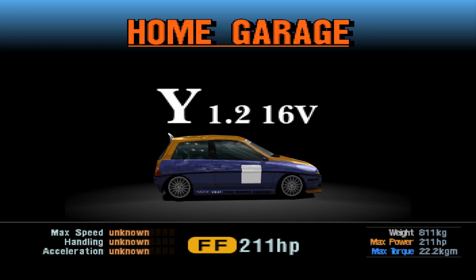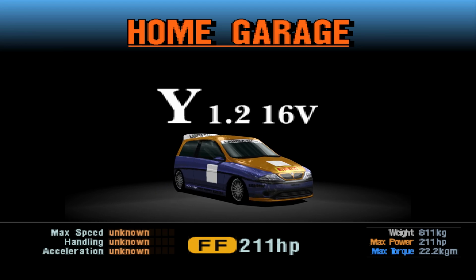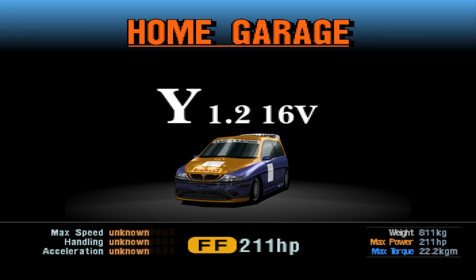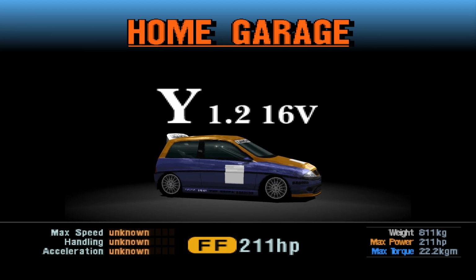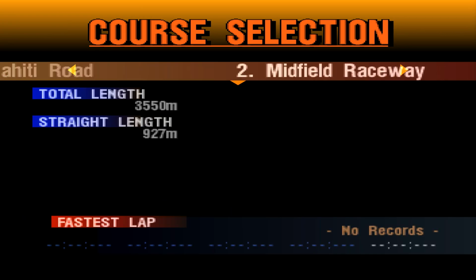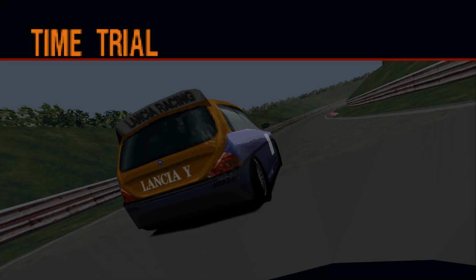Speaking of horrendous, this racing modification, which, yeah, the Lancia Y has a racing modification, which is fantastic, but also one of the options is this, which is the two best factory colours, the purple and a burnt orange put together, and then topped off with the wing from a Delta HF Integrale, just to really put it home. Anyway, it's front engine, front wheel drive, 211 horsepower, 811 kilos, same statistics as the Fiat Punto, but I have a sneaking suspicion this is not going to be a Fiat Punto to drive.